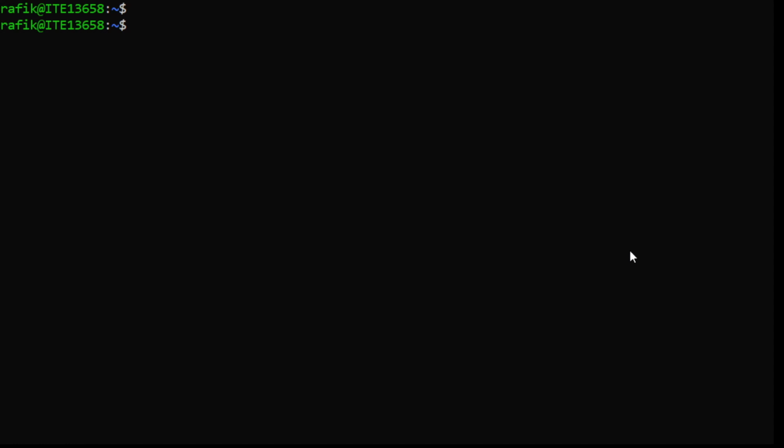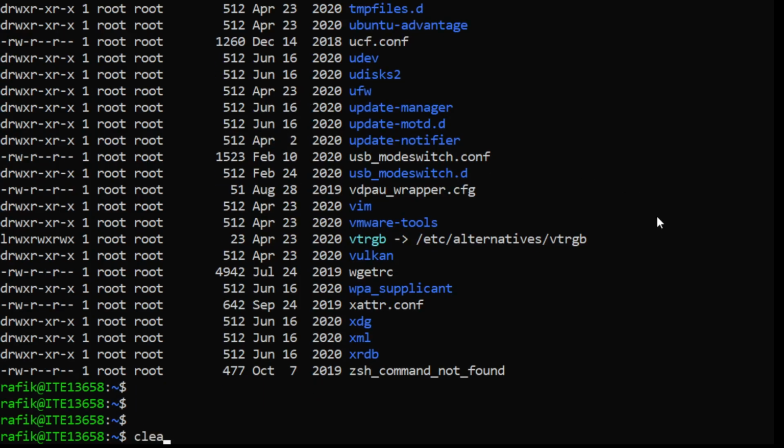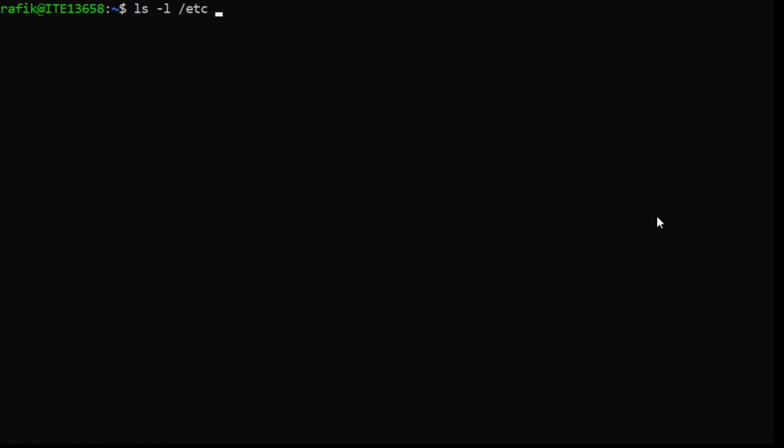For example, if I want to count how many lines there are in the result of this command, where the result is several files and directories, I can just combine this with the wc command with the option -l in order to count how many lines there are in this result.